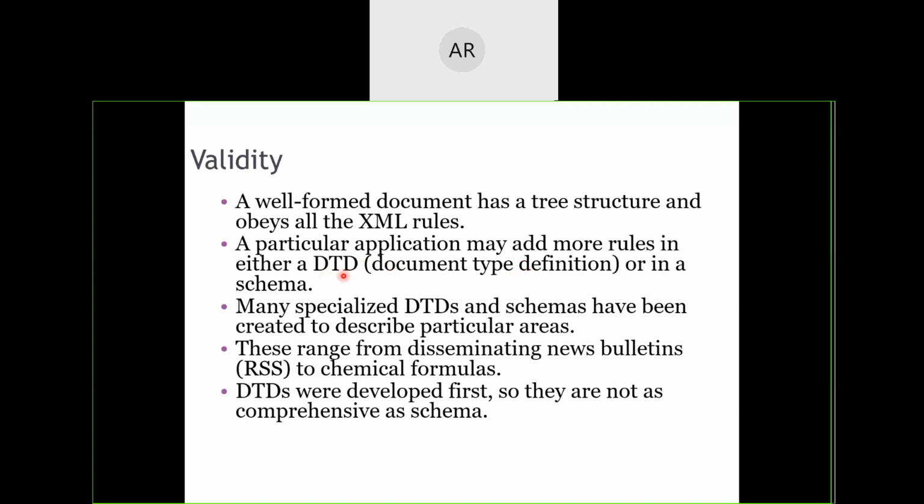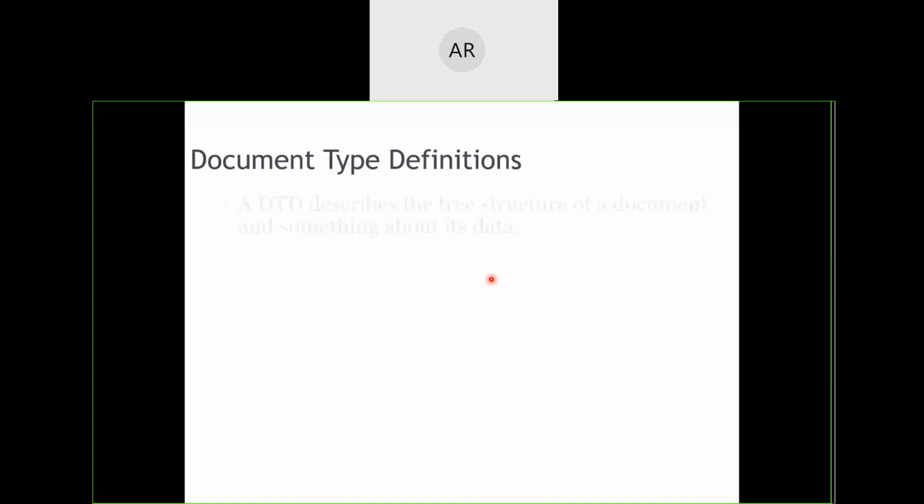So where do we program an XML document? Same as just now, I have opened the notepad file, written the XML file, and opened it in the web browser. That's all. Same, just like your HTML. Now, this document type definition is an XML document which will describe what should be the structure of another XML document to be followed, to be called valid.